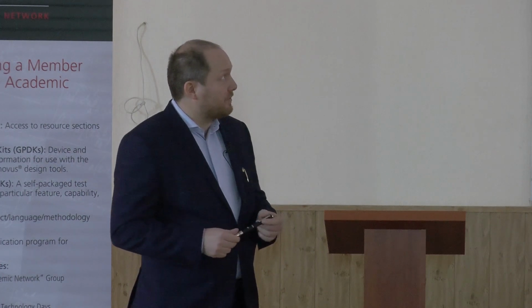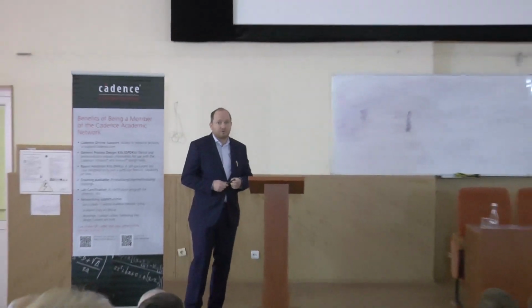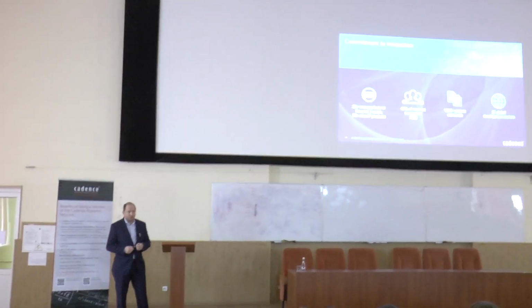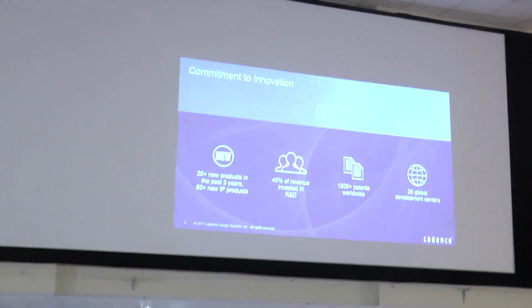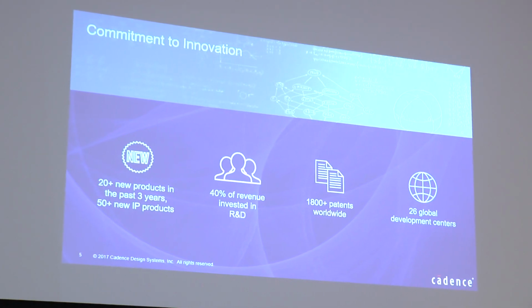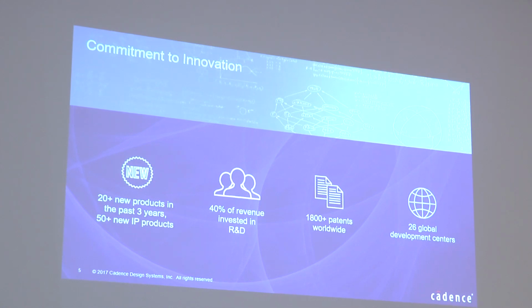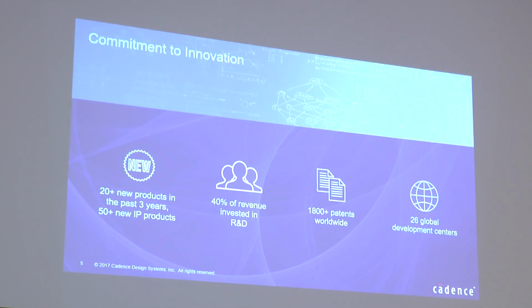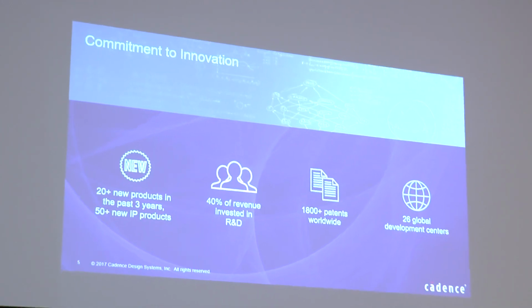We have filed around 1,800 patents, and we have 26 development centers all around the world. In Europe, we have at least 6 development centers, plus also centers where support is located, and also sales and marketing. We have big R&D centers in the US, in China, and in India.